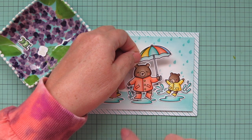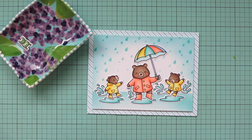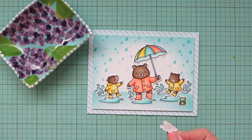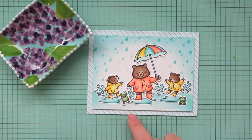So I'll go ahead and get her how I want her on the card. I gave her just a little bit of a skew to the left just to make her look a little more whimsical. And then finally I've got my little sweet frogs, so I'm going to put one on the left and one on the right, so everything is nice and balanced.